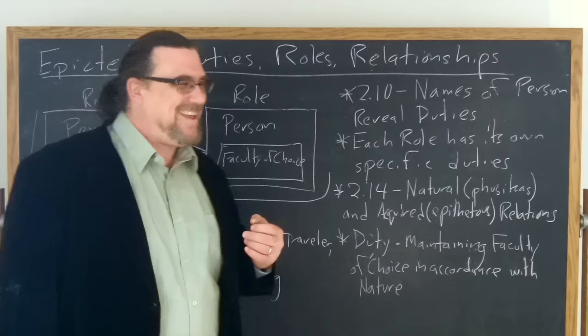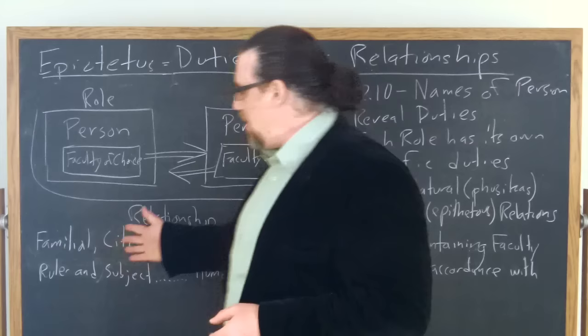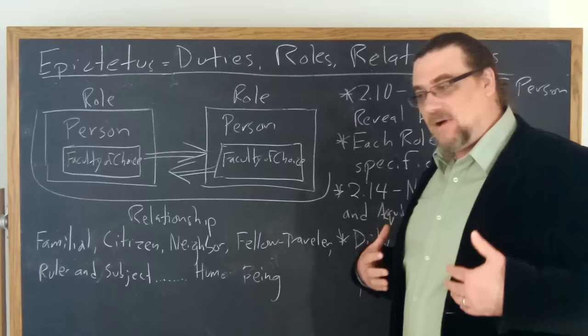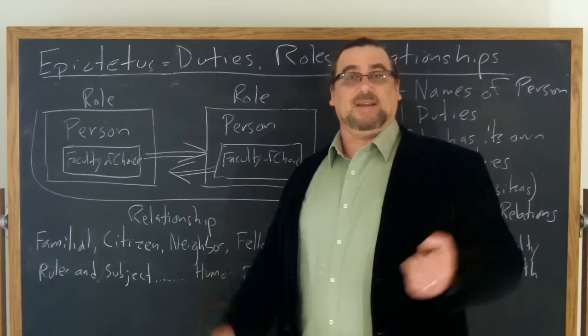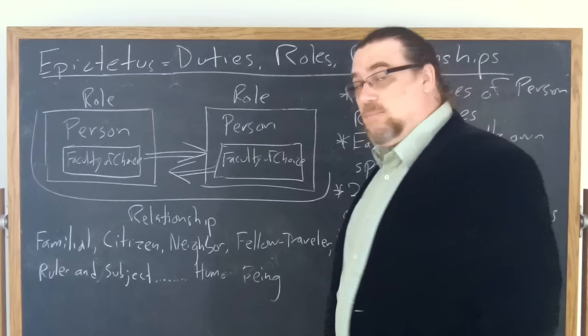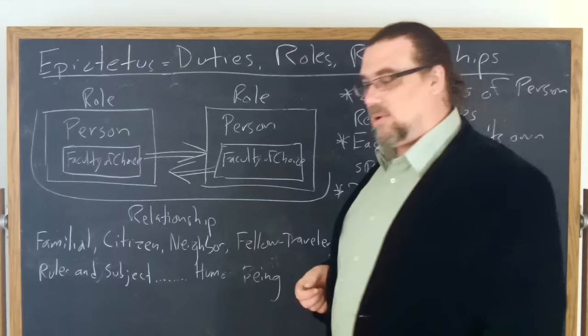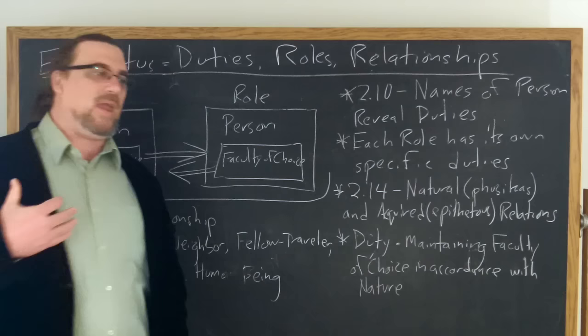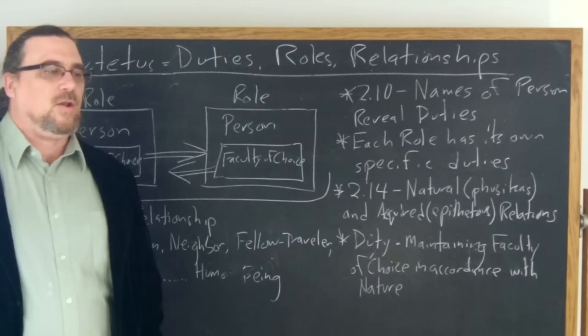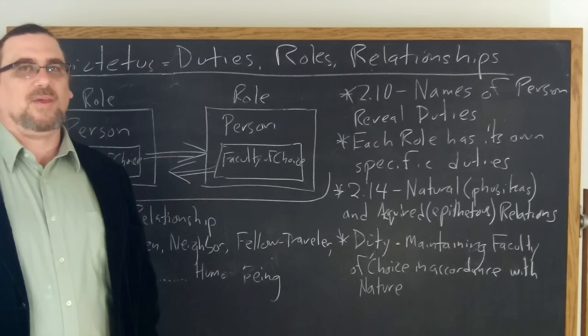So what are the sorts of names that we're talking about? I mentioned some familial relations, husband-wife would be another example, when you have a child, being a father, being a mother, polite, citizen, being a member of a political community, being a resident of a particular town, joining a club, being a neighbor. This term neighbor itself carries some weight with it. Why did you behave in that way towards that person? Well, I thought it was the right thing for me to do because they're my neighbor. When you ask people why they took on the obligations that they did to help out those who they live with, and they say things like that, Epictetus would say they are recognizing what is inherent in their fellow traveler.